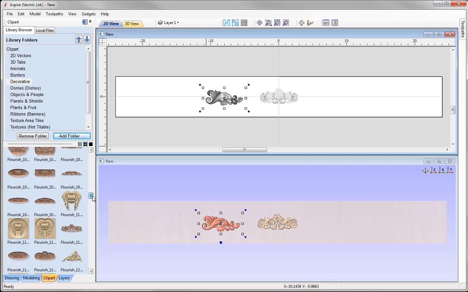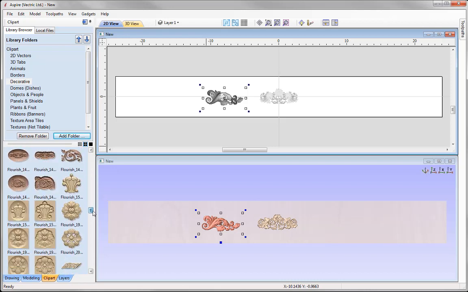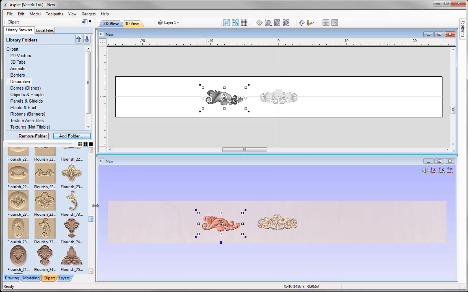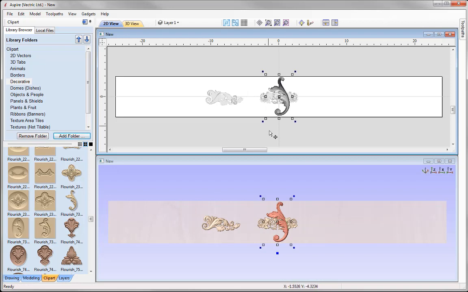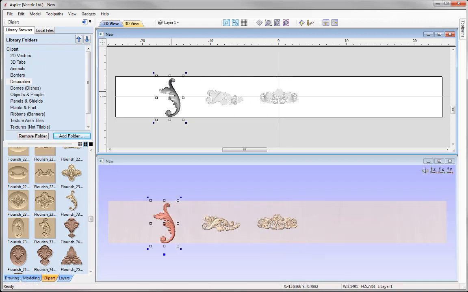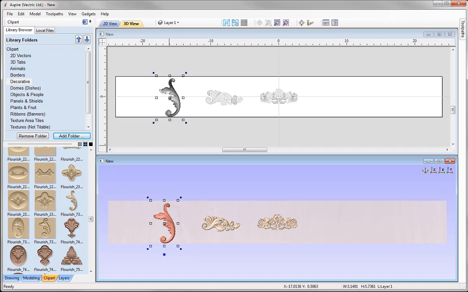Another way that I could bring clipart into my job is just by using the option to right click on the clipart. So for example, I like the look of this Flourish 73B. I'm going to right click here, use the option Import to Level, Level 1, and it's been added in the centre of my job there. So let's just move that over to the left hand side. So now I have the 3 components that I need to create my final mantle assembly like we saw earlier.